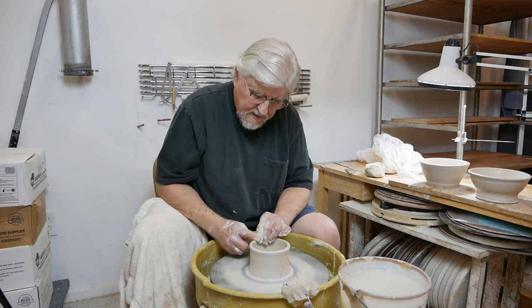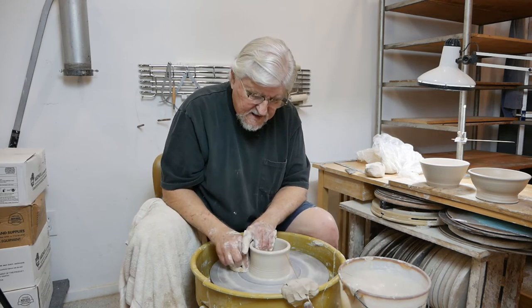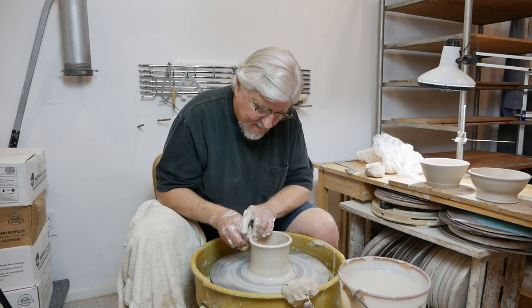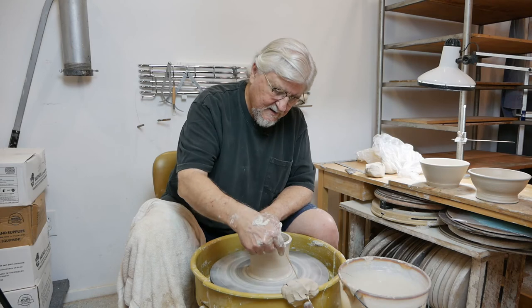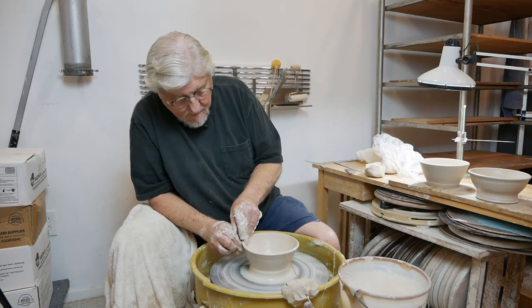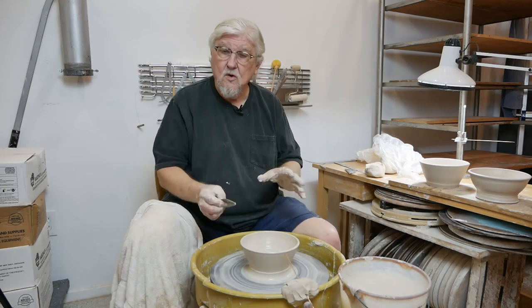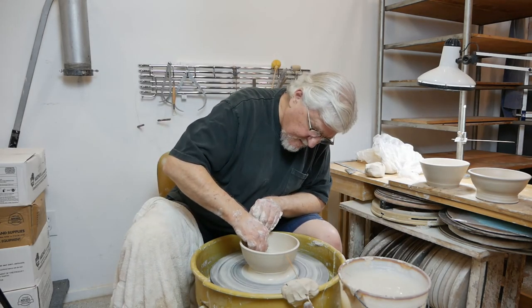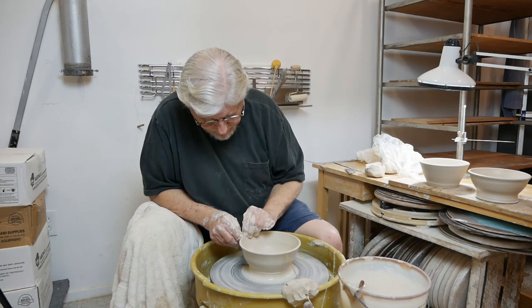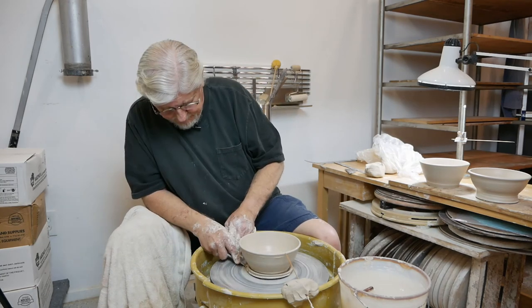Remember on bowls — they're cylinders, cylinders with a round inside bottom. You always start with a cylinder and then stretch it out. This time I'm going a little bit higher because last time when I stretched it out it became a little low and I had to come back and fix that. I'm going to bring it out. It packs the clay in a little bit, makes it easier to take off, and keeps it round too. If you have too much water it tends to warp a lot more. I'm going to use the rib and come in — I kind of like a more rounded shape so I'm going to do that, going all the way down.